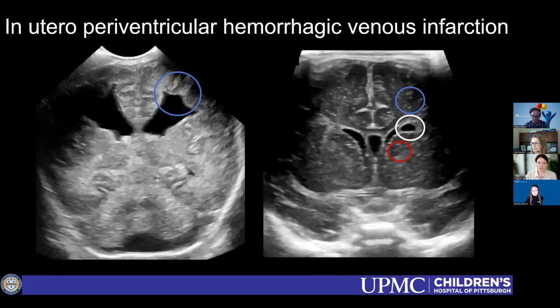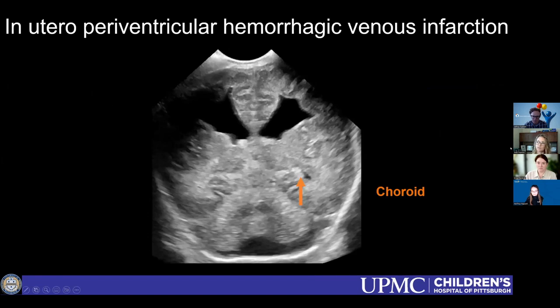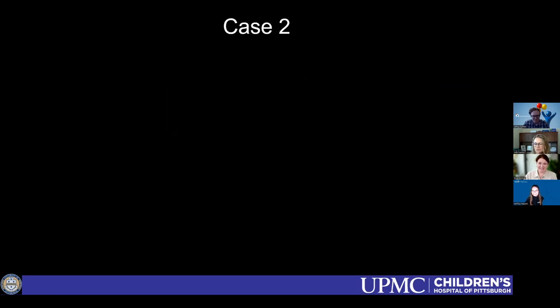So the choroid plexus is your internal control. And if you compare the echogenicity of the white matter surrounding, everything was as bright or a little bit brighter than the choroid plexus. So one of my attendings when I was a trainee told me that rule number 1 on any head ultrasound is that the choroid plexus should be the brightest structure in the brain. And I still, every head ultrasound, I still find myself saying that. Thank you, Dr. Brody. This also leads me to, oh, that'll be a next case.